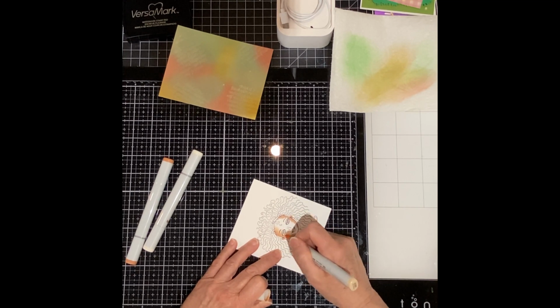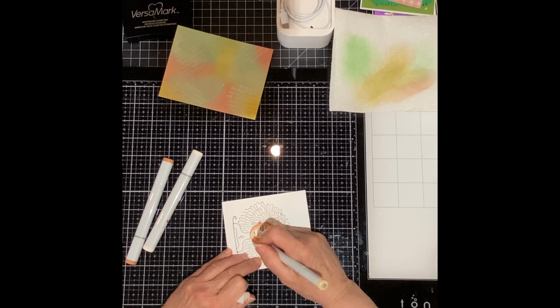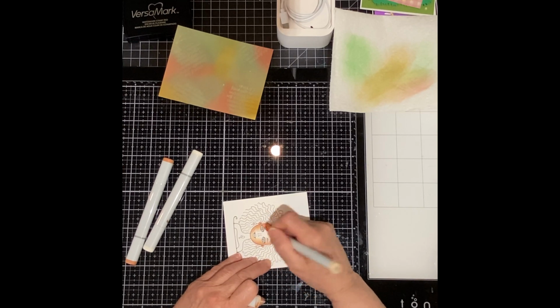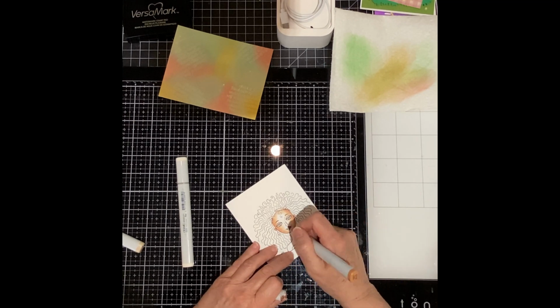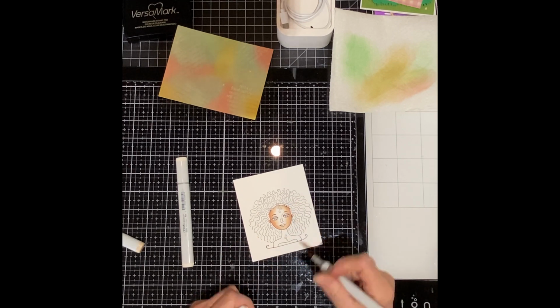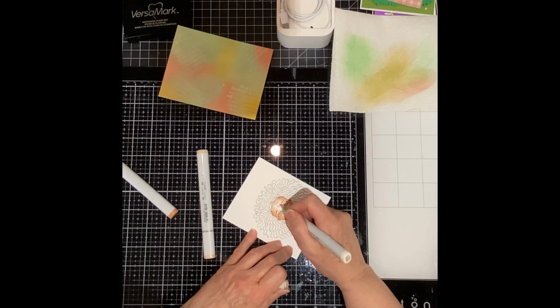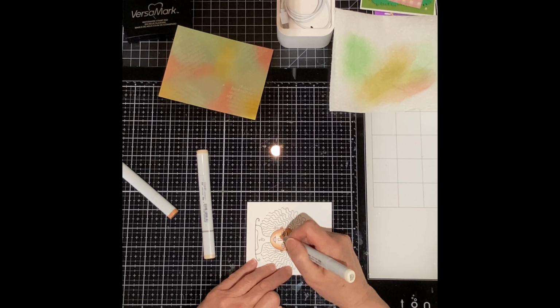When the Copic marker is flicked off of the page, the ink has lesser concentration, and when the next tone is introduced, it creates a blend. To create some shaping and definition, the E13, the dark tone, is also used along the side of the nose and a little bit of a shadow underneath the nose and underneath the bottom lip. The center of the face is finished up with the lightest tone, E00.